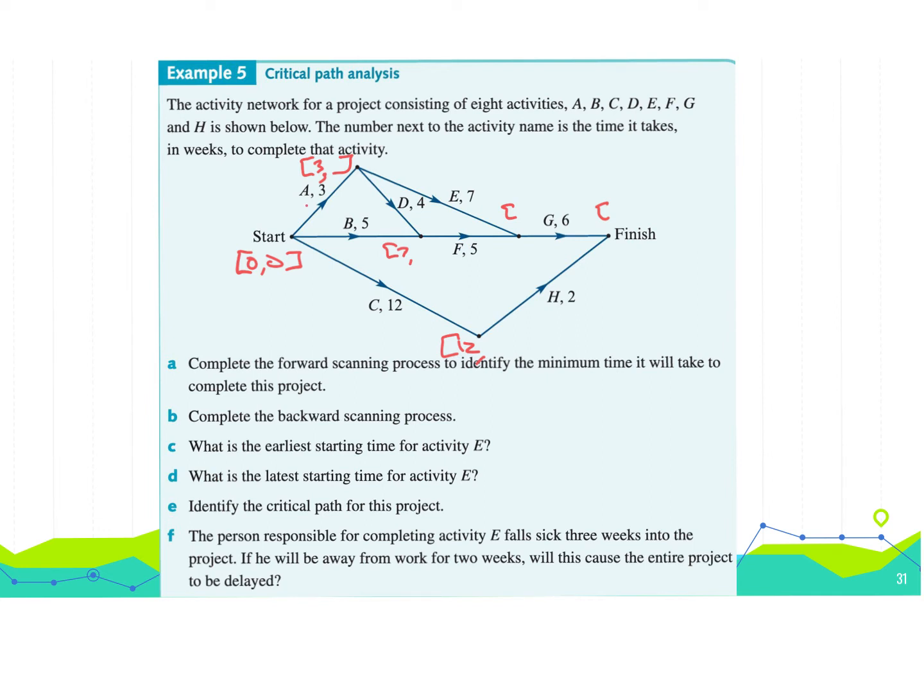So if I go up the top, I got A and then E, that's 10 hours. If I go A, D is 7 and then 5, that's going to be 12 hours, okay? So this here is going to have a 12 because I have to do A before I do D, which takes 7 hours. And then I have to do D before I do F, which is another 5 on that 7, so that's 12. So even if I went A then E, I'm going to have a float time of 2 hours along here because it doesn't matter when I start. Within that 2 hours, I'm still going to get there before I finish A, D, and F. So that's the type of thinking that we have to have.